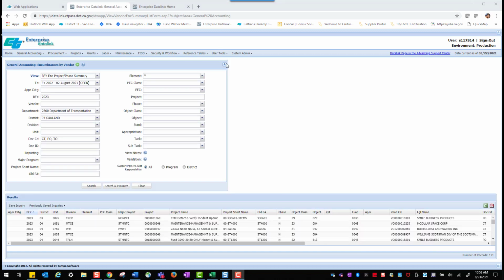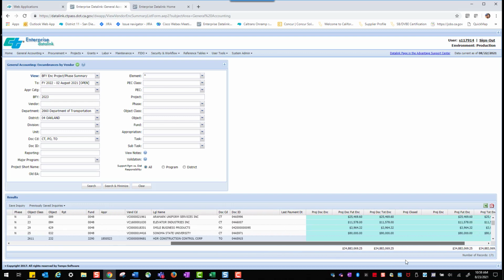Okay, so that's just a little bit about looking at current year, future year, very high level, but let your contract managers in your districts really manage these contracts. Make sure that the event code types, when they set up the RQSs, were set up correctly so that they roll over every year correctly, that we get the amount of money encumbered in both current year and future year accurate on each contract. So this is a great report to be able to do that. Okay, so that's a little bit about encumbrances.